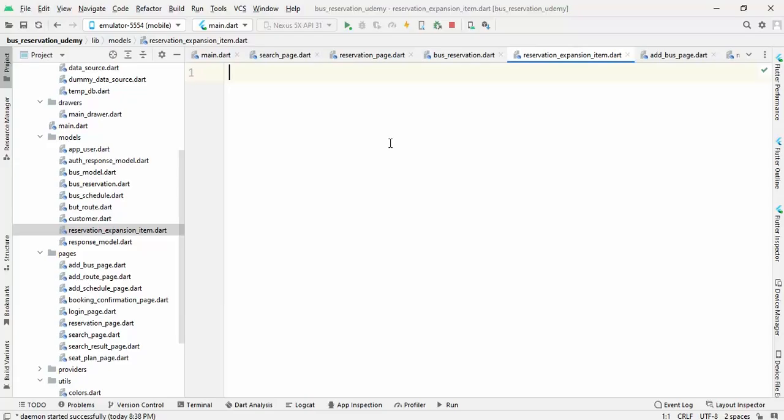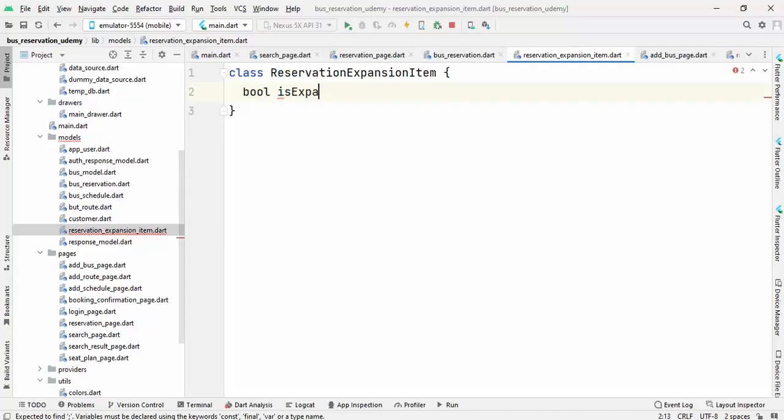So I'm creating a class, reservation expansion item, and this class will be comprised of three sections: a header section, a body section, and a Boolean value. I'm taking the Boolean value first, so it will be isExpanded, and it will have a default value inside the constructor.